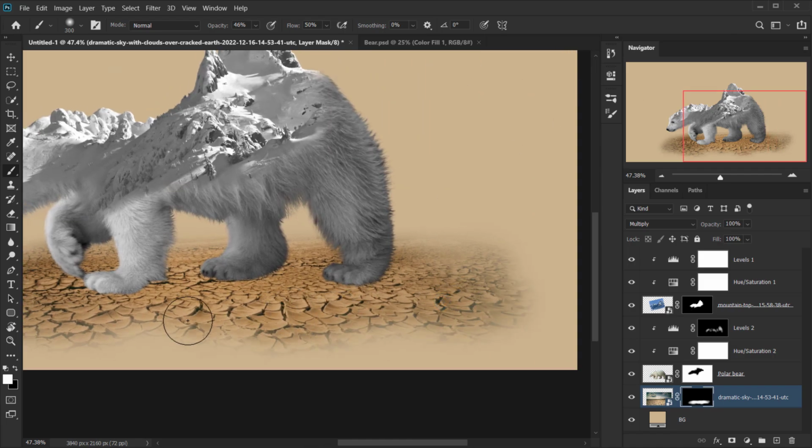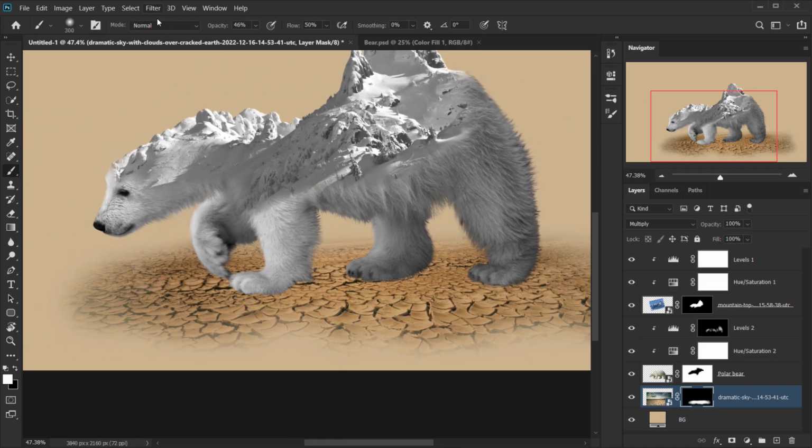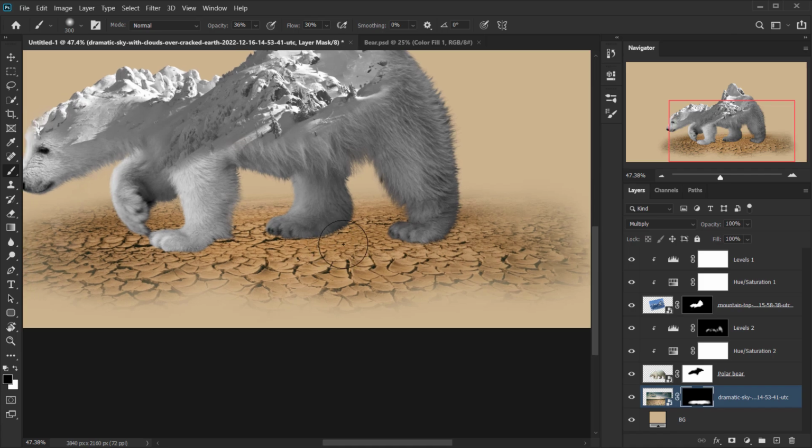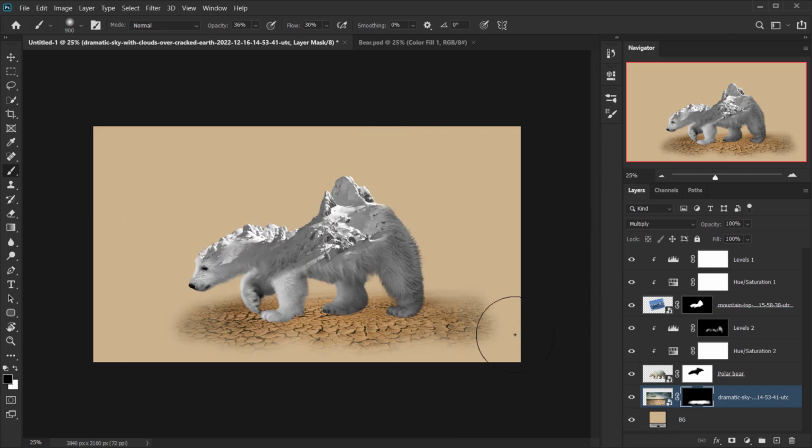Alright, now we're gonna go back and delete. Let's actually make the opacity even lower and the flow low, and then switch black to our foreground color, and let's zoom out. Maybe make the brush bigger, and I will delete to make it fade with the color of the background, just like that.